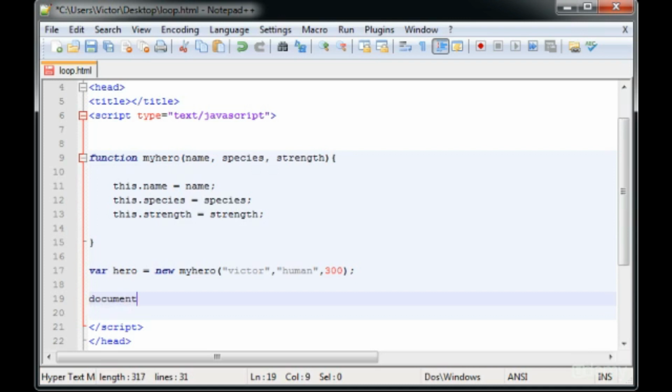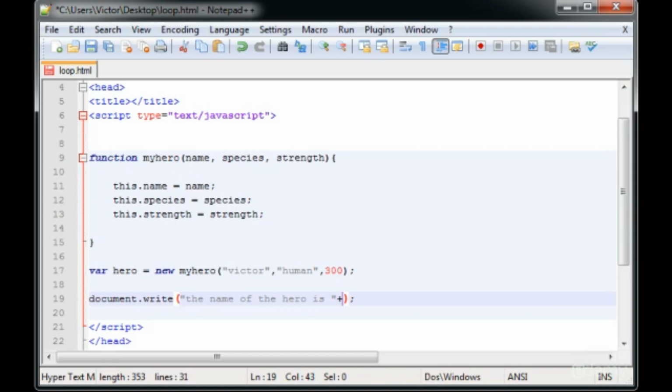Now if I want to use the object, I just have to type, for example, document.write, and here I can type the name of the hero. The name of the hero is, and here I have to type the name of the object, because I want to call the object and a property of the object, which is the name.